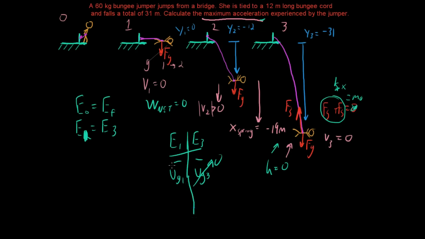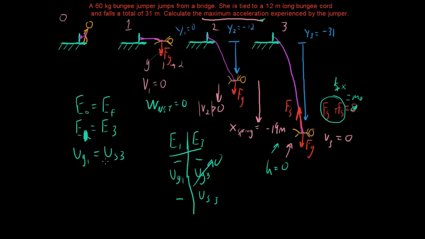Then we ask the question, is it attached to a spring that's stretched or compressed? So this part is partially affirmative. It is attached to a spring, but it's not stretched or compressed at this point, so no spring potential energy. Down here, a definitive yes, because it is attached to a spring, a bungee cord, and it is stretched. And as I said before, we had no non-conservative forces to worry about. So this is shaping up to be actually a pretty simple problem.